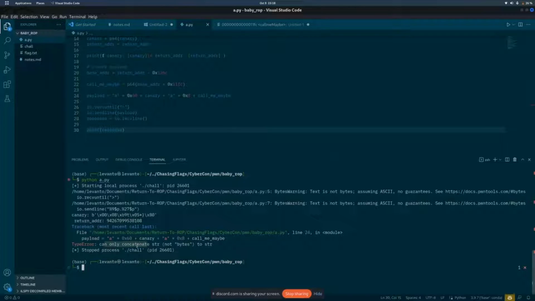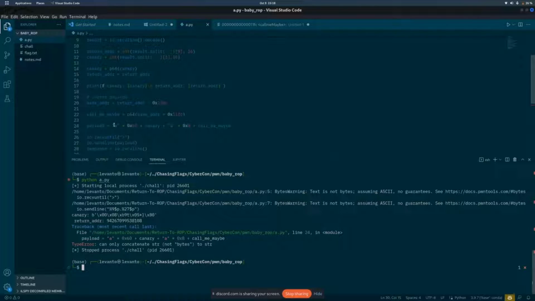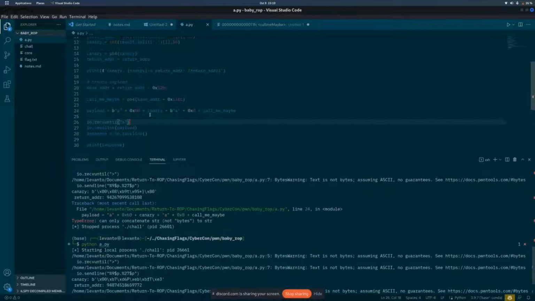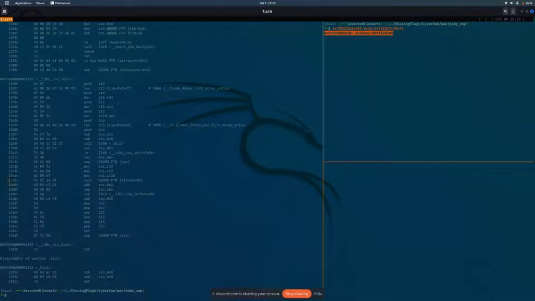Expecting some errors here. All right. Can only concatenate string to string, not bytes. What am I doing? It should be b, b, b. My canary is good, call me maybe is good. Yeah, I think that should be it. Stack smashing detected. I think I have a problem with my offset. All right, 0x60. I need to confirm something.